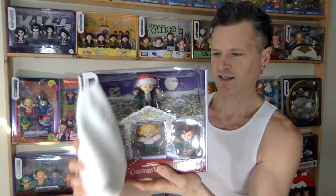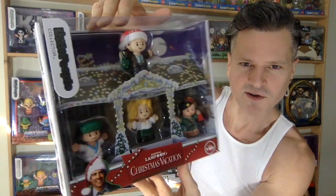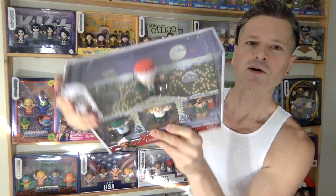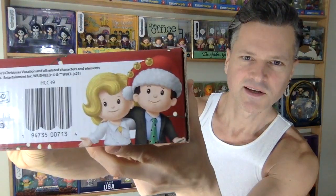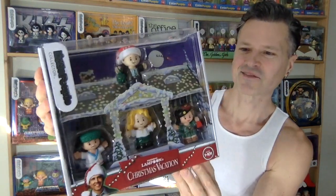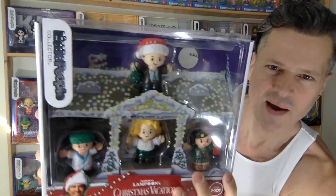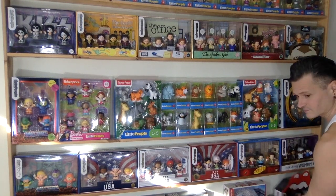Here is a newer one for Christmas — it's the National Lampoon's Christmas Vacation set. Look at the characters — great display! This one again doesn't fit with the most standard box size, but they made it really cute. There are little surprises on the box; you never know where you're going to find a cute little illustration. Each character has memorable moments from their movies represented.